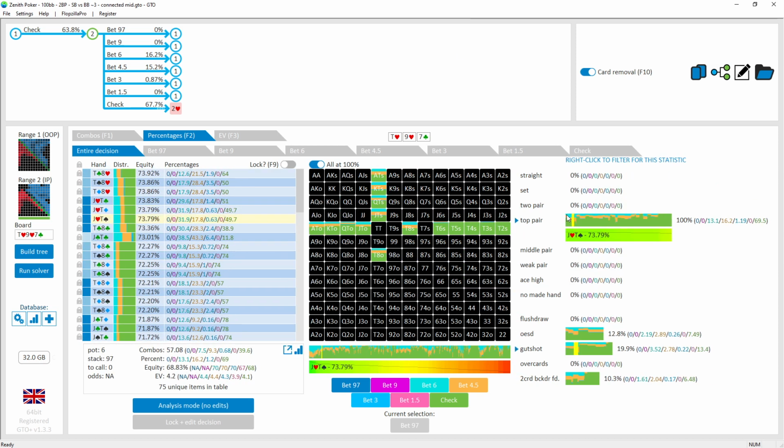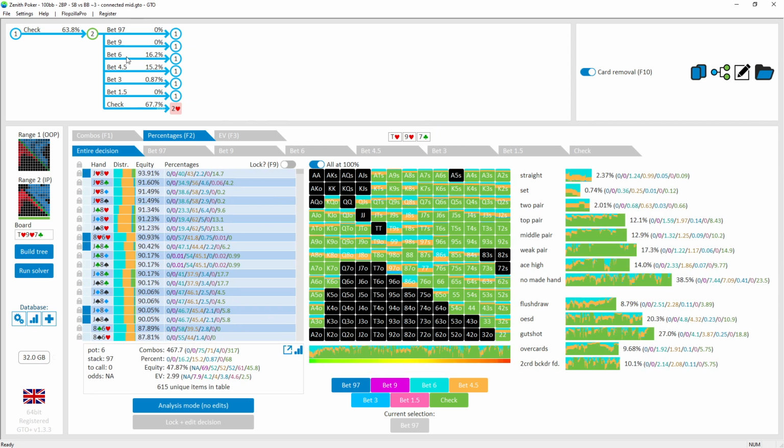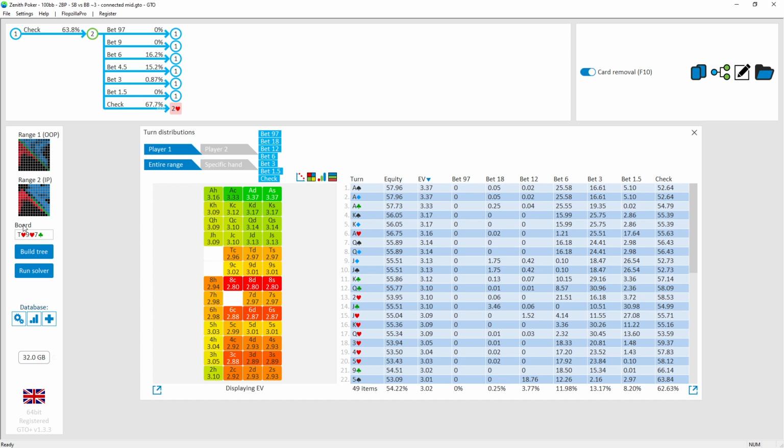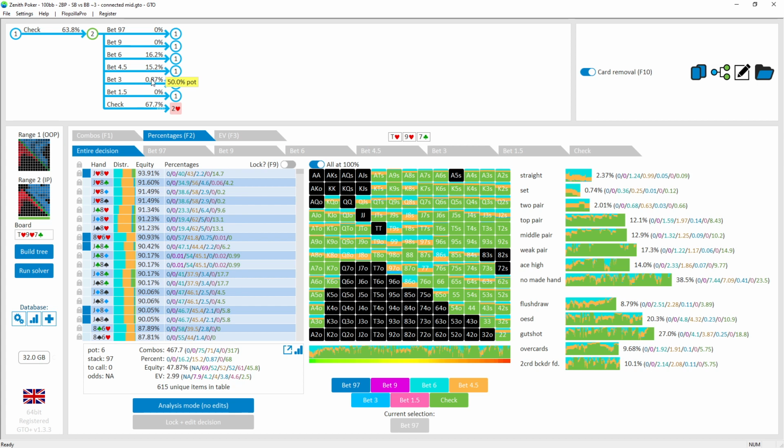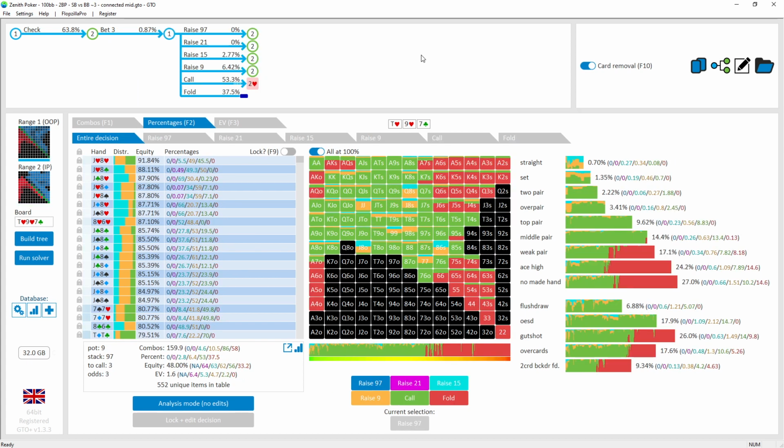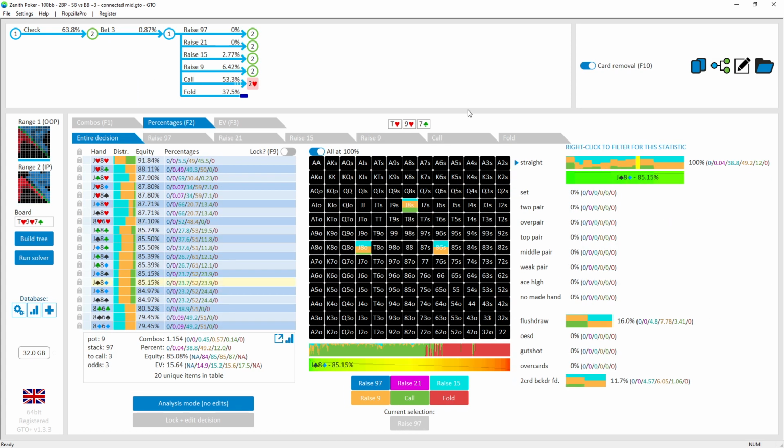Top pair kind of just betting and then checking back on later streets. And then the check back line, we'll look at the turn, 10-9-7. The 10 already being a Broadway card, there's not quite as much overcard-type equity to deny on this sort of board. If there is a half pot bet, it is pretty easy.